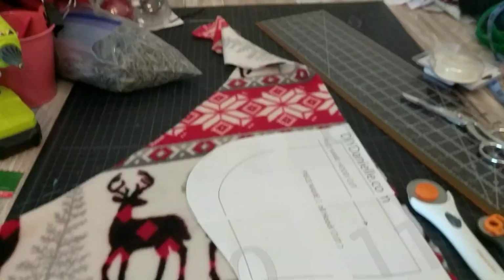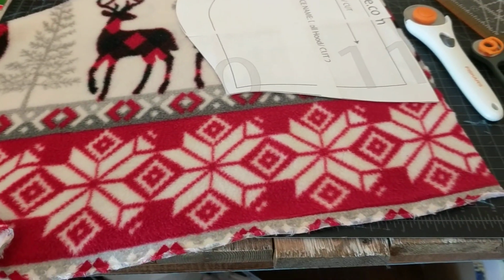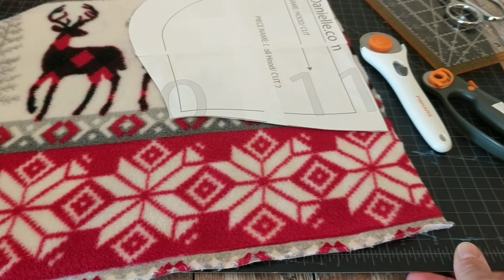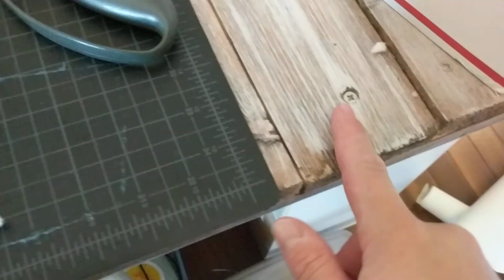I have a setup right now, a pretty large table. You've probably seen it on my blog. I think I have a video about it, but this is basically a photo backdrop that I did. And I place this on top of it, and when I want to take photos, I can remove the cutting mat. It just comes right off, and I put it away so I can take pictures on the pretty backdrop.